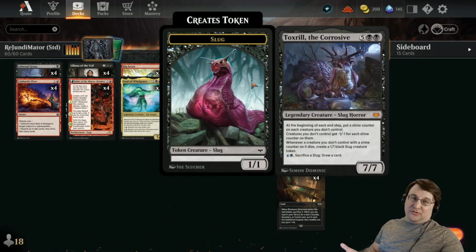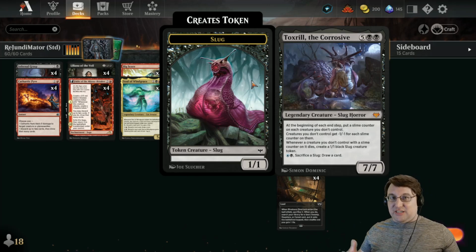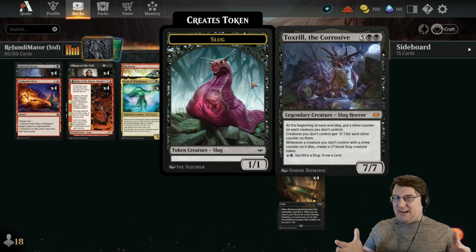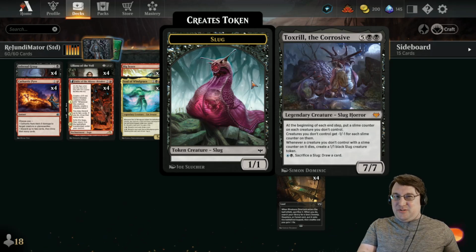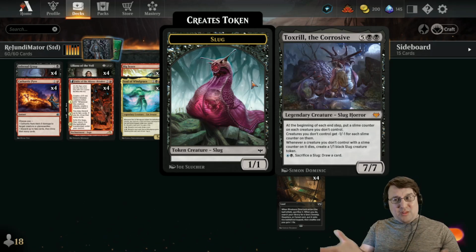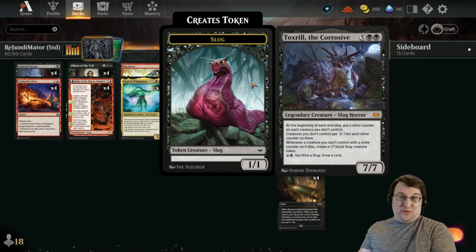We also have Toxrill, the Corrosive. This is a phenomenal reanimation target against go-wide strategies. It is kind of like Meathook Massacre on a body, except when your opponent's things die, you get slugs, which you can then potentially sacrifice to draw cards, although to be honest, that is a very low priority for this deck.